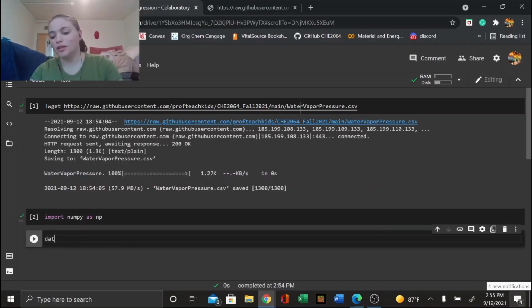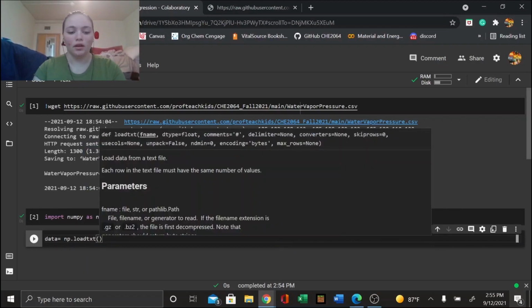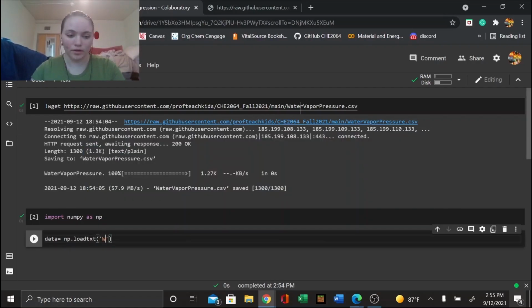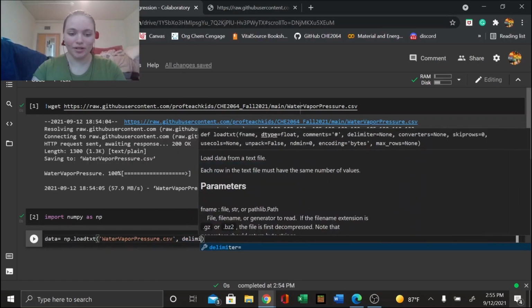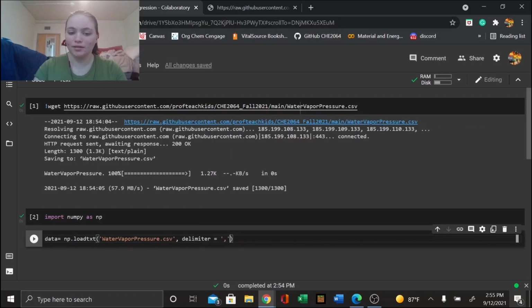So now we're going to put in the data, and we're going to have it do np.loadtxt. And we're going to put in the water vapor pressure file, which is what we just got, without the CSV, and then delimiter is equal to that.